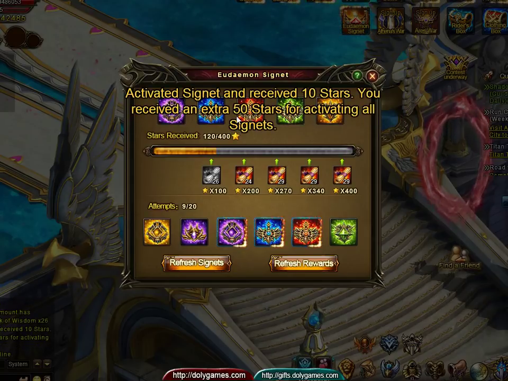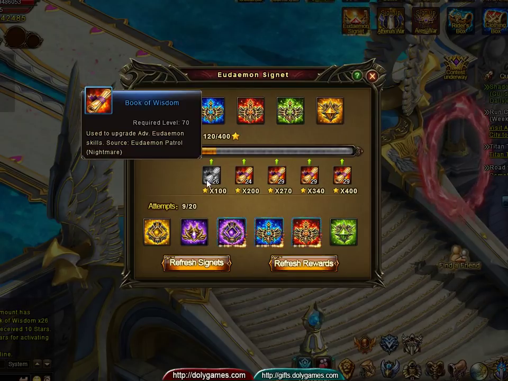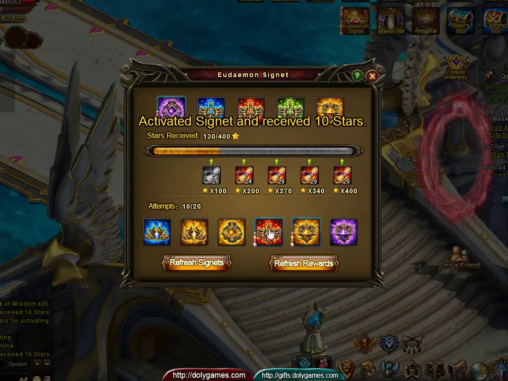There, you see 10 stars, receive 50 stars for activating, which immediately jumps you forward, and it gave me this Book of Wisdom. I assume I don't see it in the chat. Oh yeah, I do see it in the chat. There it is, Book of Wisdom times 26, which is nice. And then the thing resets and you can start over again, but of course your attempts have been used, so you can just continue.